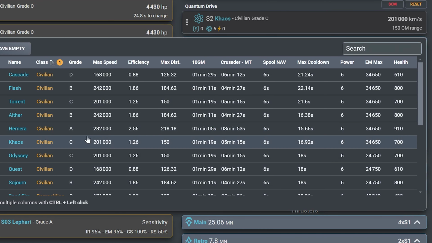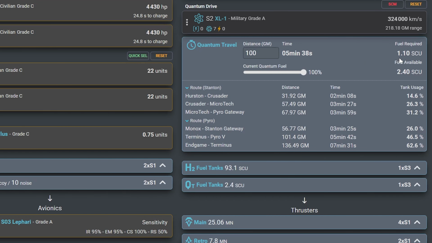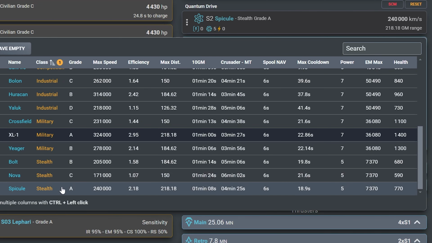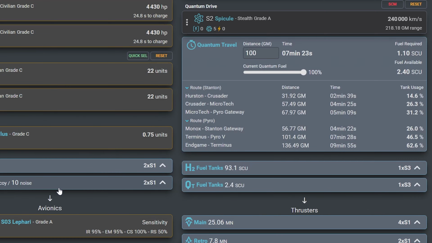Now change to a military A. Now fuel consumption is 1.1 SCU and time required is 5 minutes 38 seconds. Changing to a stealth A quantum drive, fuel consumption is 1.1 and the time required is 7 minutes and 23 seconds. So through this, we can see again, the quantum drive's consumption rate is diversified, as well as the speed is diversified.